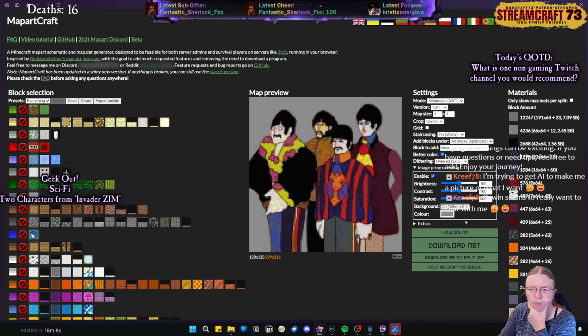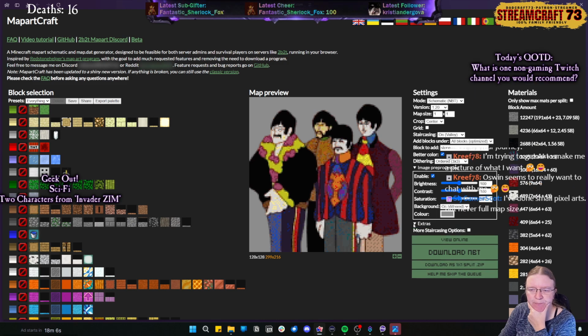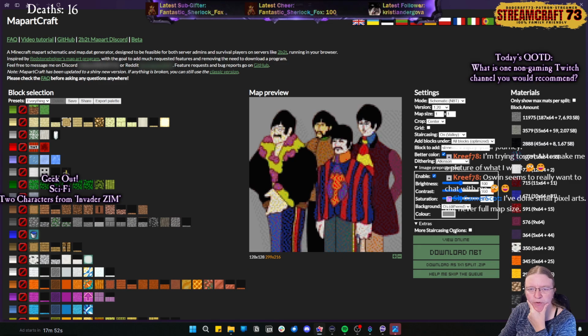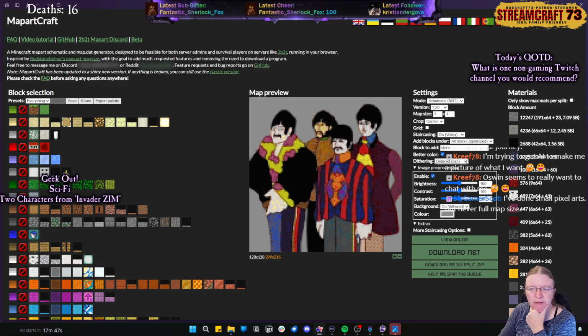Dithered? Sure, whatever. Alright, so I think that's about as good as we're gonna get. That's using all Minecraft blocks. I keep saying Ordered looks weird, but I think that's going to be our best bet.